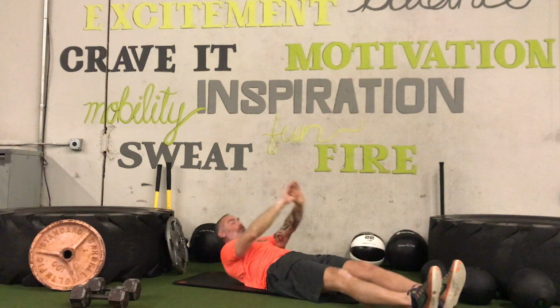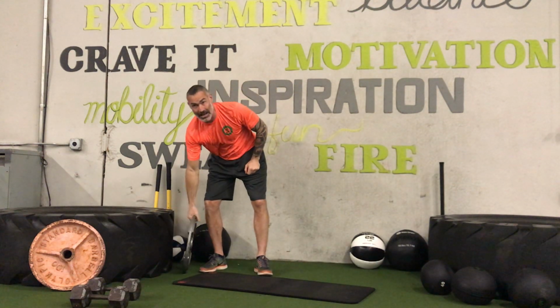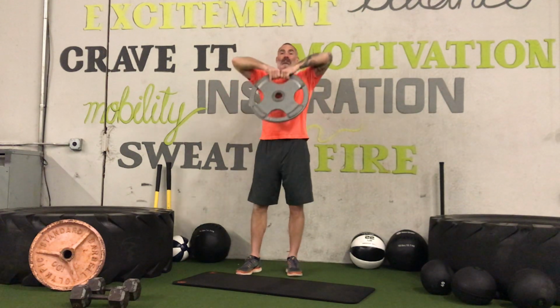15 V-ups and/or Supermans. And again, you have a choice. You can stay on the ground and do 10 chest flies, or you can get off the ground based on what you chose and do 10 upright rows. You can totally mix those up. Again, a little stimuli, a couple little choices.